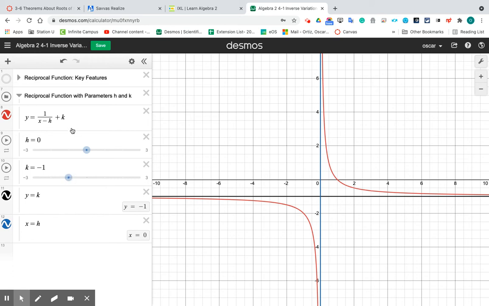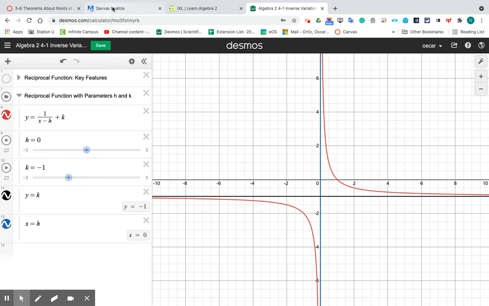So for that, we're going to have to look at this value right here. And for the value that goes with the x, we will not have to change the sign. So to remember, if we got x minus 3, then the vertical asymptote will be x equals 3. That's the number that makes the denominator 0. And here, it'll take the same sign. So if it is plus 1, then the horizontal asymptote will be y equals 1. If it is minus 2, it'll be y equals negative 2, and so on and so forth.